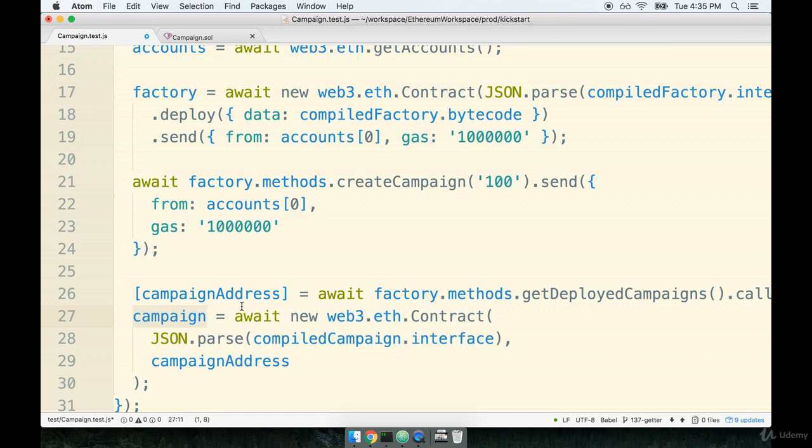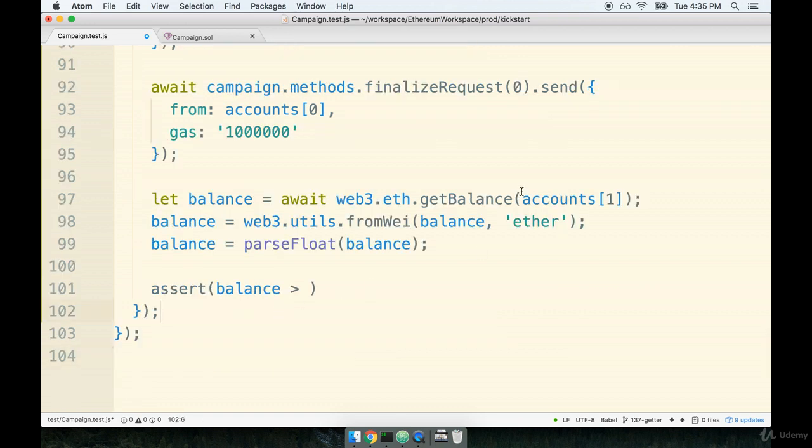So in other words, we don't really know exactly how much money accounts[1] should have at this point in time. Because if some earlier test said, hey, take all of this account's money and send it somewhere else, then at this point in our tests, accounts[1] would have like 0 ether. In other words, we are not properly doing cleanup of our accounts list between tests. And unfortunately, that's at present a limitation of the Ganache network that we are making use of. So ideally, we would be able to do a full restart between every test, but again, it's just not easy for us to do right now.